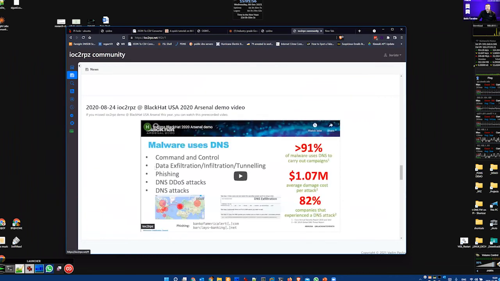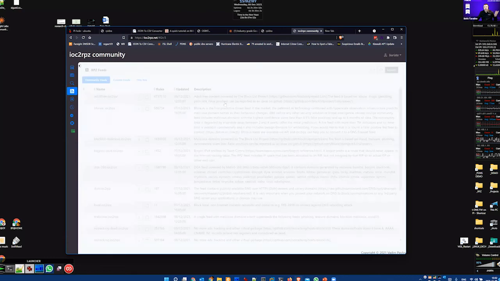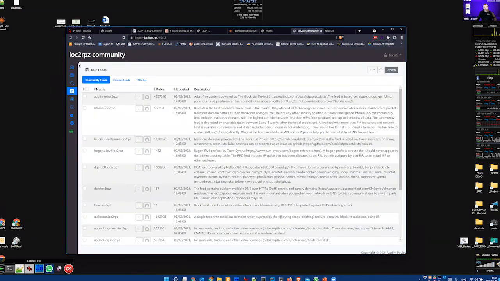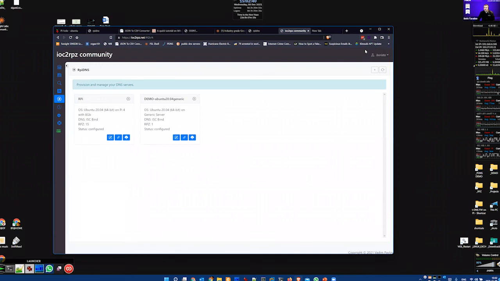So now IOC2RPZ has, I think, maybe up to 100 customers, maybe more, right? Once you download and execute the script, these things would definitely be updated through IOC2RPZ. But when you learn how to run it, you would be able to consume different RPZ feeds from anybody else. This is just a cool thing to start, right? But if you have commercial ideas, you can reach Vadim and maybe have more than three different configurations for different environments. I hope I answered your questions.